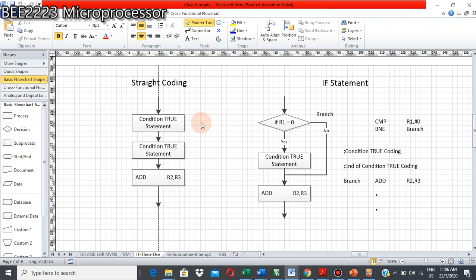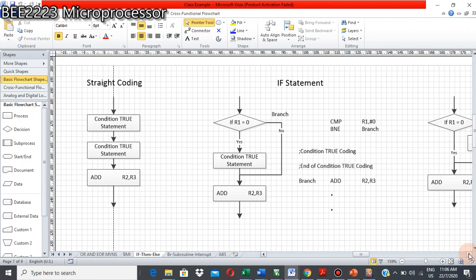Okay, so next we will look at what happens if we put an if statement, meaning that the coding now is not strict anymore. It gets a branch like this. Okay, for the if statement we put if here: if the condition R1 is equal to 0. So for an if statement there will be two options: either this condition is true or not true, or we call it true or false.